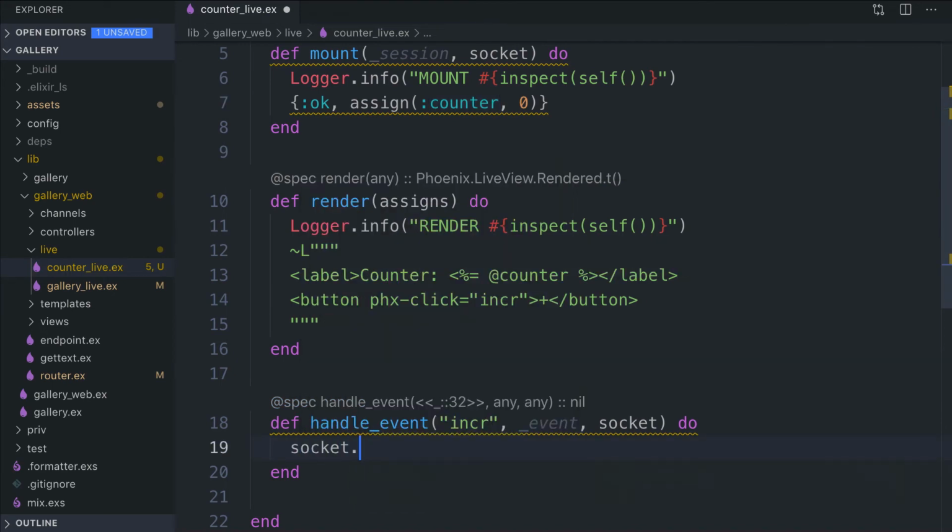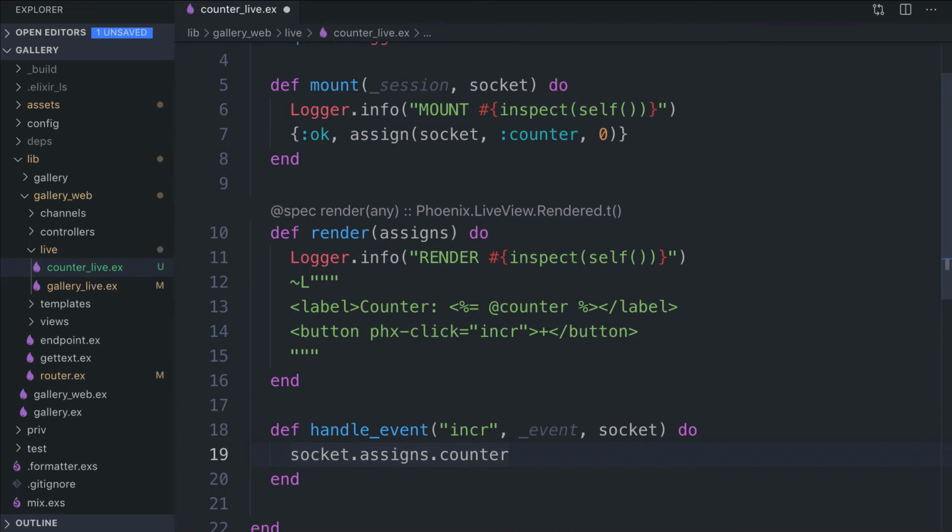So we saw that socket has an assigns map which has a counter key. So what we could do is create a new socket with assign, socket, counter, and doing this. But I prefer to use the update function.